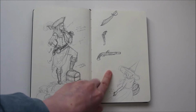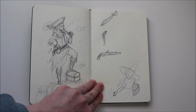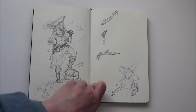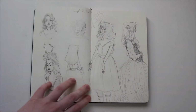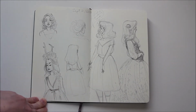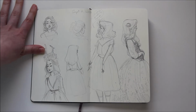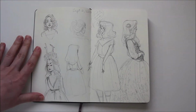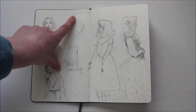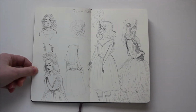And I've seen a few videos, and people are like, blank space, I have to fill it up. And for me, I just can't do it. I can't bring myself to come back and fill it up. And I'm just talking about it, because that's just the way I feel. And it's not like every page is empty, but there's definitely pages where those are the days when I try and draw and I'm like, this isn't working. As well as, like I said, I go front to back, and I also date every day that I do it, just so that I can have an accurate, like, this day happened, this is what's going on.